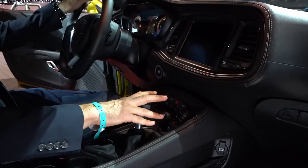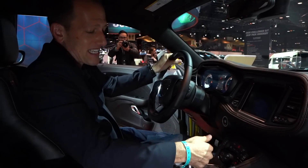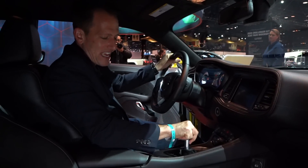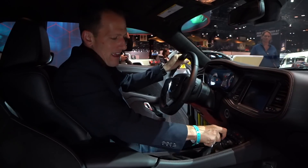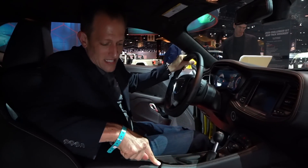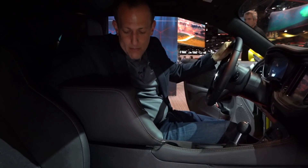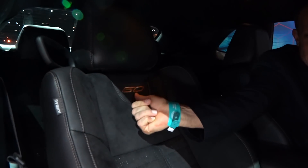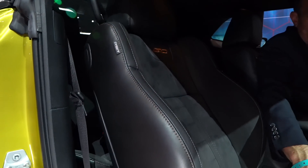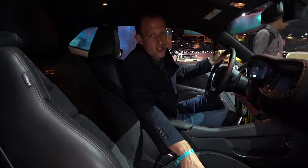Here's the goodness right here — the six-speed manual transmission. Anybody could just put it in drive with the ZF 8-speed, but this six-speed manual throws a short shift. It's got a nice classic shift knob on the tip and engages very, very nicely. Honestly, I definitely want to take this for a spin. In the center console you have room for storage, two USBs, an aux jack, and a 12-volt. And the seats — love the leather and the 50th anniversary badge, the stitching is spot on. The one off-putting thing is there's no real bolstering, so you go down a twisty road, you're going to be sloshing around like water in a bucket.